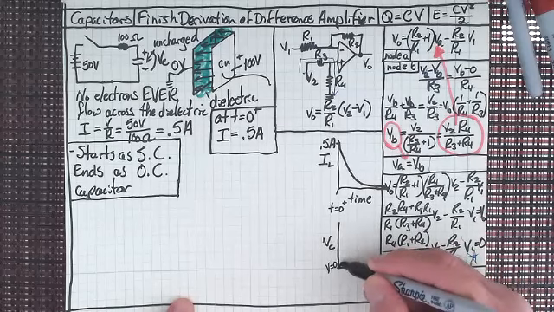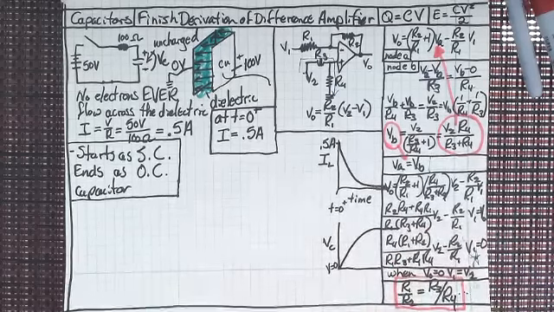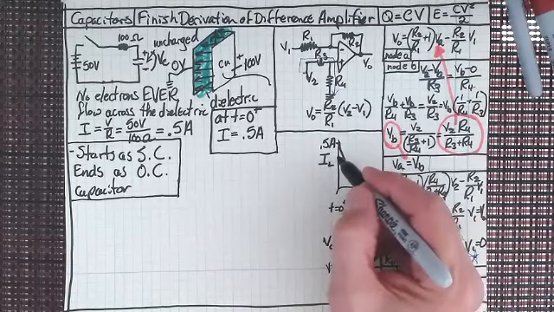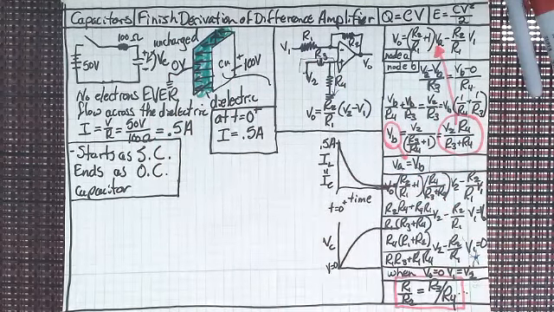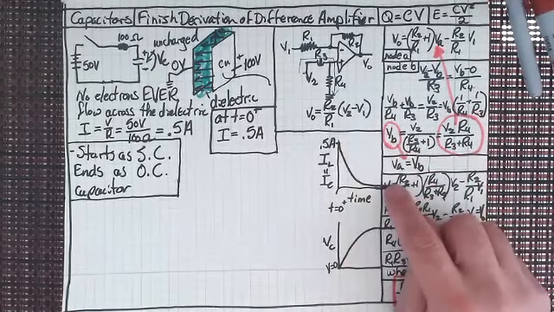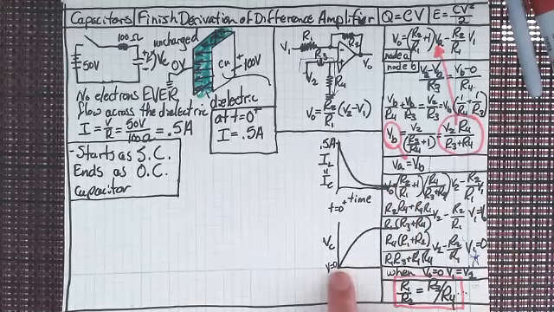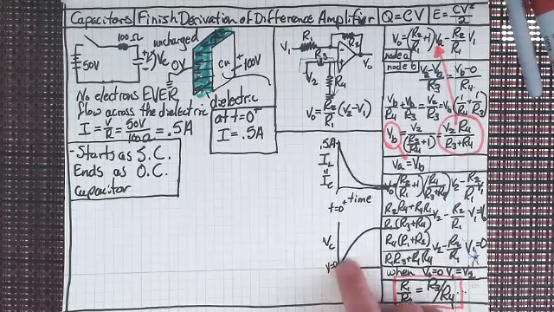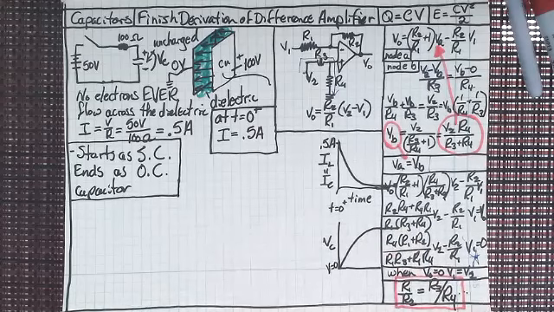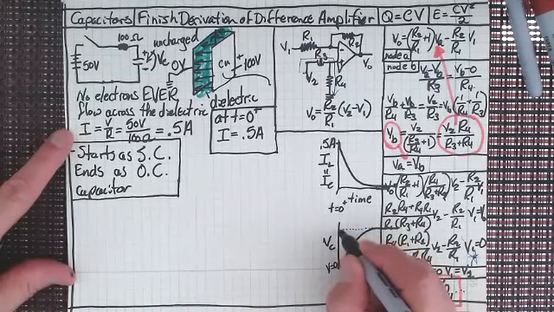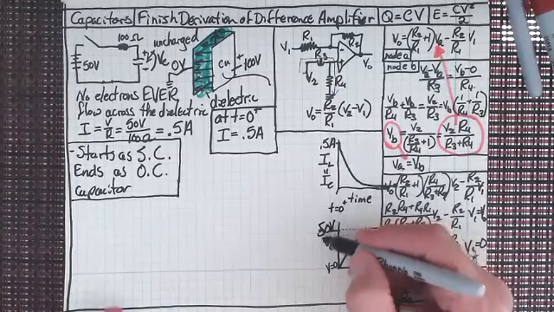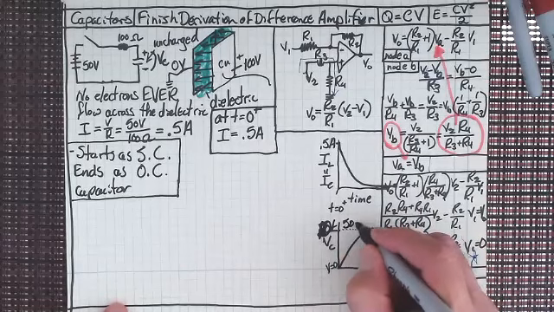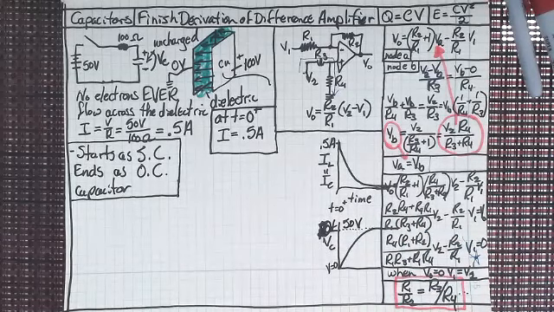And then it's going to asymptote off at a certain level. So the line current, which is equal to the current going through the capacitor, is going to start off as a short circuit and go to an open circuit. The voltage, on the other hand, starts off as a short circuit and goes to an open circuit. Now, what is that voltage that it's going to asymptote out at? It's going to asymptote out at 50 volts, isn't it? That's a 50, because eventually it's going to be an open circuit. Put a star next to that.